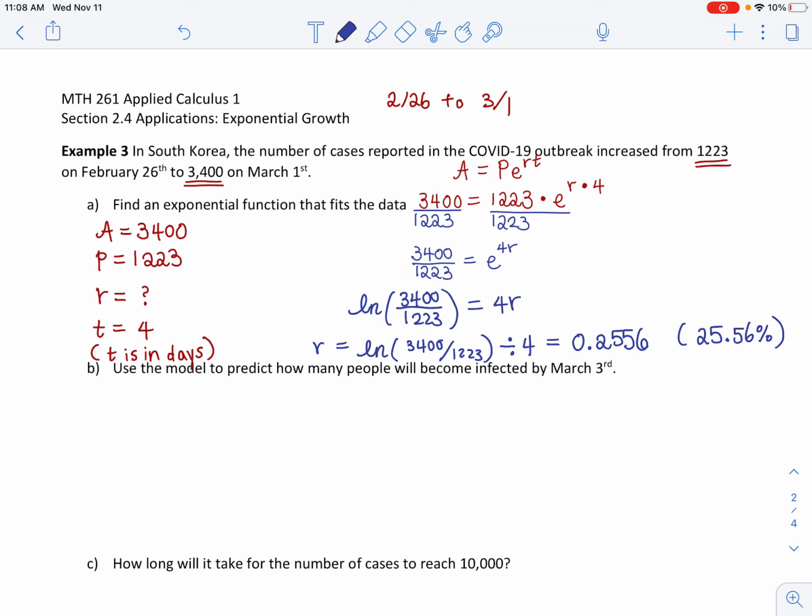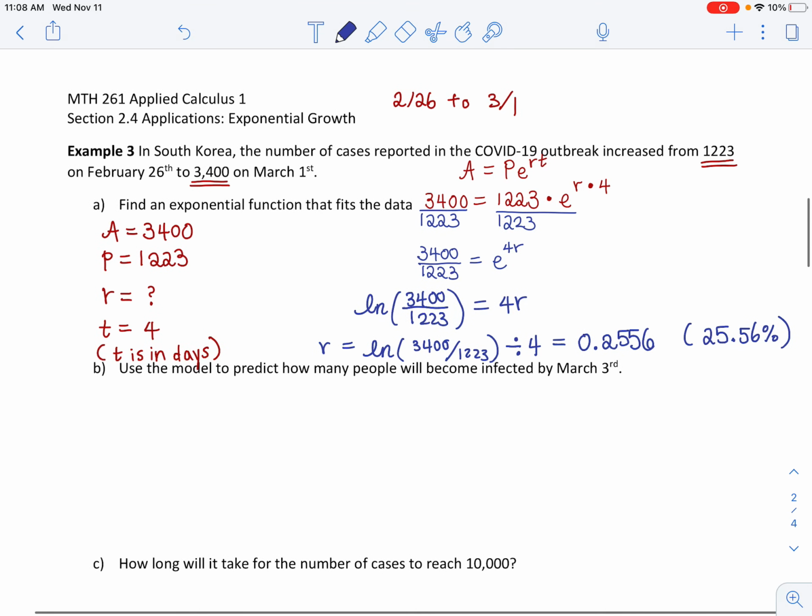I'm just curious. But listen, guys, these numbers are from an actual report. I looked it up, maybe Korean CDC. I can't say this is the actual growth rate of the virus because more data became available, so things are changing. But back then, looking at this very short period of time, that's what it is.